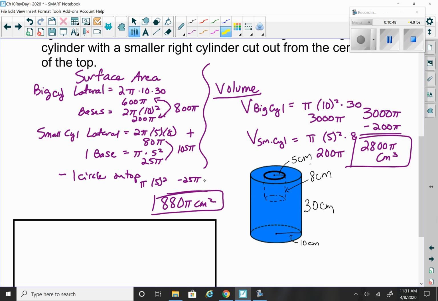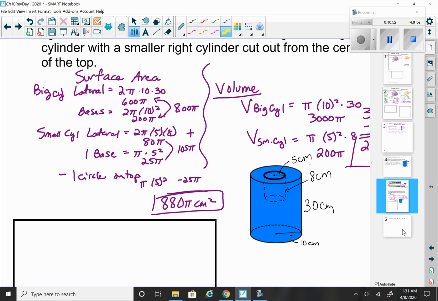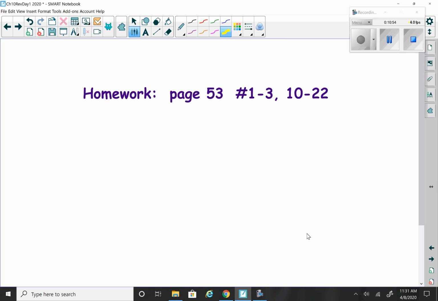Finally, I'm just going to go ahead and finish up kind of a short video today because I wanted to give you a little bit more time to work on your homework. Our homework is going to be on page 53 of our packet. I did alter it from your original stamp sheet, and I'm also going out of order from your stamp sheet. So this is page 53, 1 through 3, and then 10 through 22. Notice that I took out 7, 8, and 9 because we don't have distance and midpoint formula on our assessment.